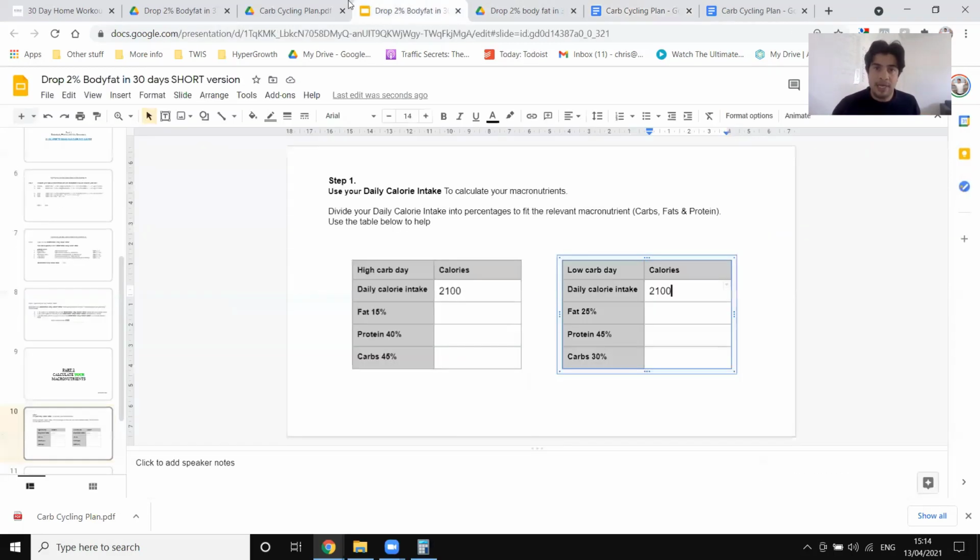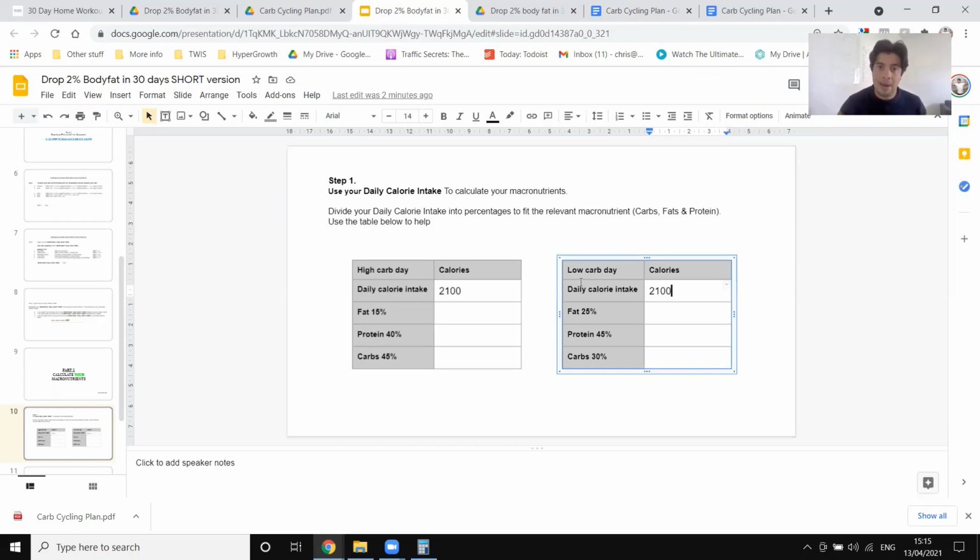The next thing we need to do is figure out what percentage of your calories is going to come from fat, protein, and carbs. Note, we're going to do two different types of days: a high carb day and a low carb day. We're going to have 3 days of low carbs, and on the 4th day, high carbs, and you just repeat that cycle over and over. You're going to have 1 cheat meal a week, which is going to replace 2 meals on that day. But this is the pattern you're going to remain in: 3 days of low carbohydrates, and on the 4th day, higher carbohydrates.